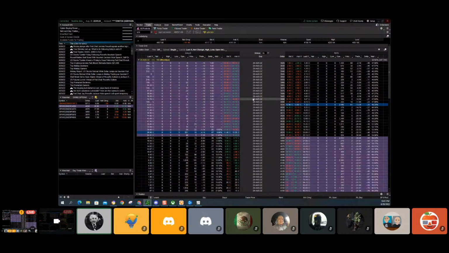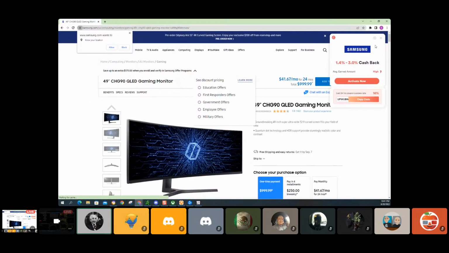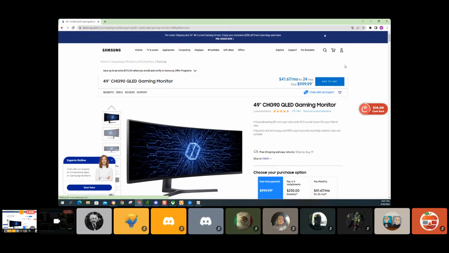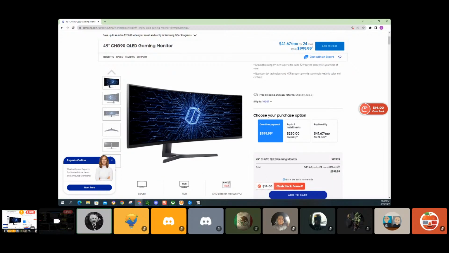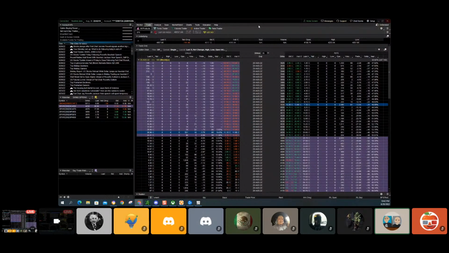Okay, so that's how I copy the contracts. And I have the Samsung 49-inch monitor. I posted it a few times. Here, let me find it. I use this one here. Man, somebody told me to install this, it pops up on every page. So it's this one here that I have. I use this 49-inch monitor. I just took it on the bottom and I mounted it to the wall. I think, Dirty, you have one of these too, right? It's a different one, but it's the same idea. Yeah.